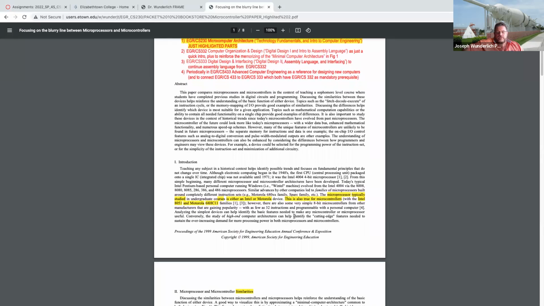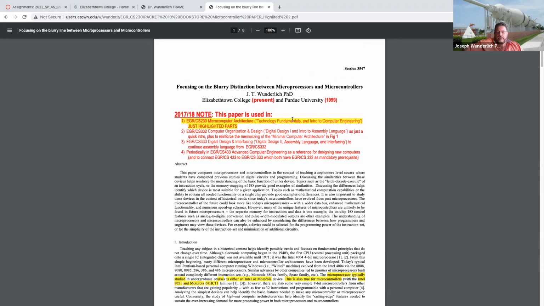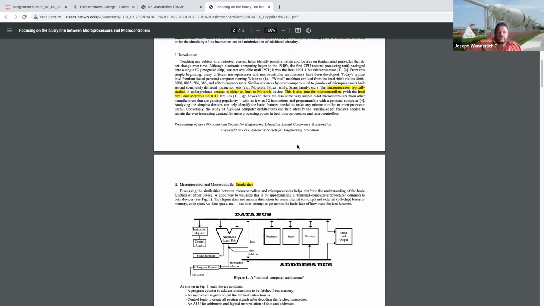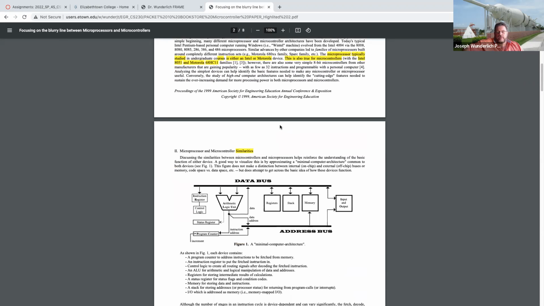So microprocessors versus microcontrollers. A microprocessor typically is either Intel or Motorola. It's the same for microcontrollers. There's whole families of them. Now, until the recent decades, Motorola was much more of a competitor in the microprocessor market. Now there's other contenders we need to talk about too, AMD and everything. But this is a pretty popular paper. It's been referenced a lot, and I just added a couple new things in there. The concepts are still relevant.